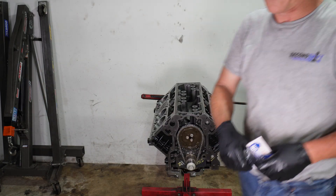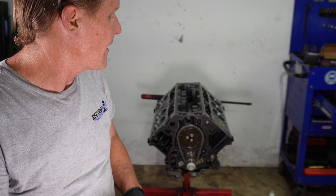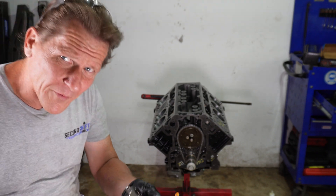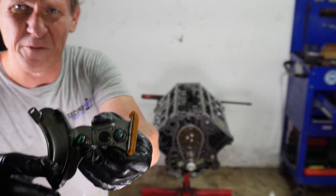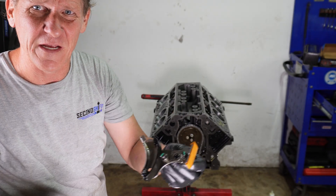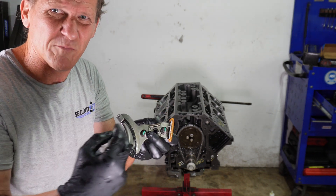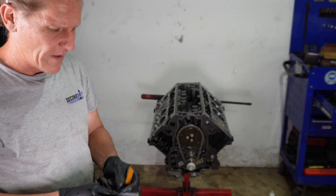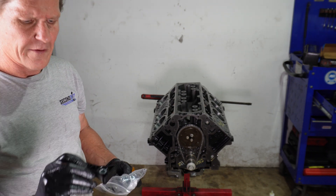Now we need to change our damper. I am not happy with the damper that comes with this LMF engine. Ironically, this was the same damper that came on the blown-up LS2. I don't know if that was right for the motor, but I am not a big fan of this setup. It has a little spring tensioner meant to push the slack side of the chain into the sprockets, but that is not what you see on the performance applications. On the performance applications, you get this — we got ours from Pernicion Motorsports, but you can get it from anywhere. They are dirt cheap.